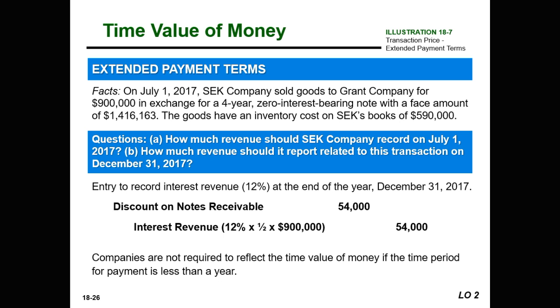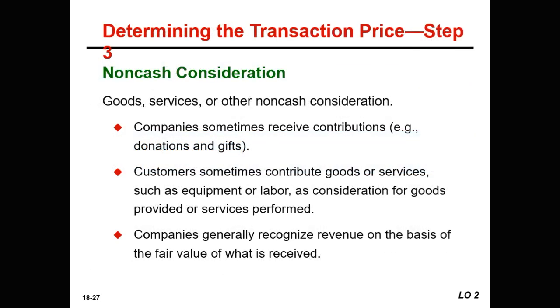Now, not always is consideration cash. We often think in terms of cash, but sometimes consideration can come in the form of goods, services, and other things. Non-cash consideration in exchange for the sale of your goods or services does not negate revenue recognition or measurement. Revenue should be measured using the fair value of what was received. If that can't be determined, the selling price of the services performed or the goods sold should be estimated and then used to measure the revenue.